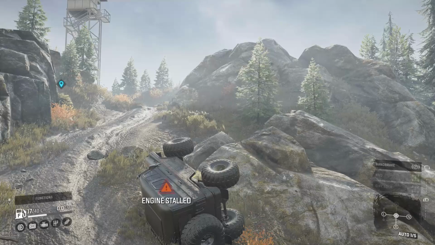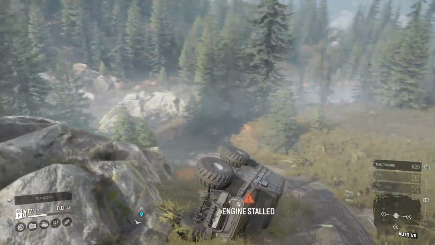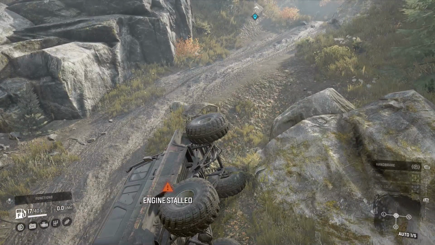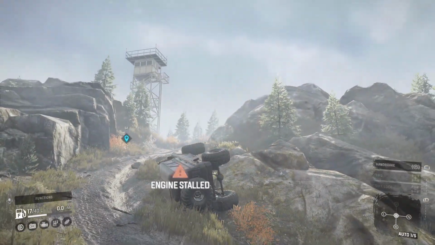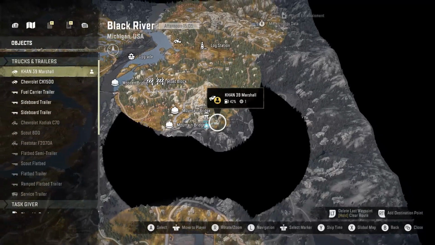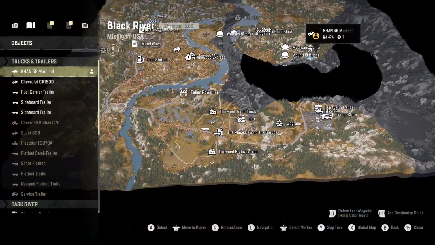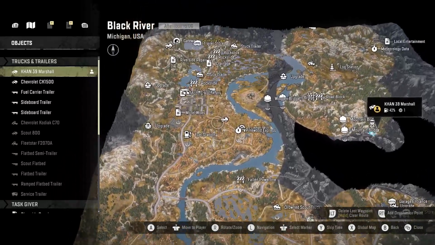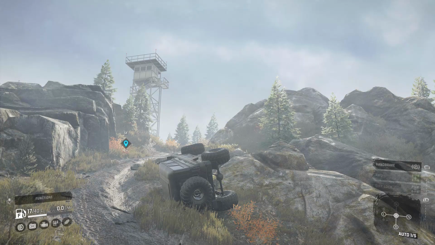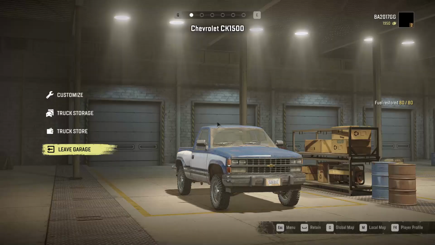Oh wait, maybe we're gonna slide enough. No, we're not going to slide. Alright, yep, we're going to have to bring the 1500 out to grab this. But you can see the watchtower from here. And that is all of them in Black River. But we're going to pull this out and finish this right. Let's go grab the 1500.